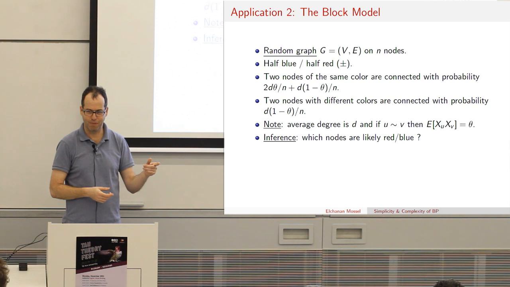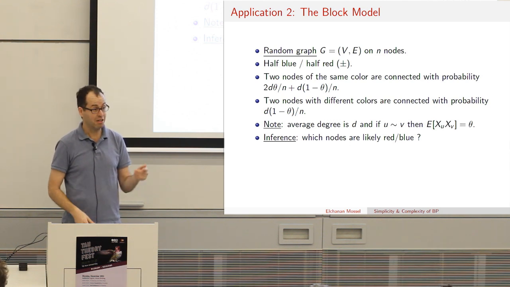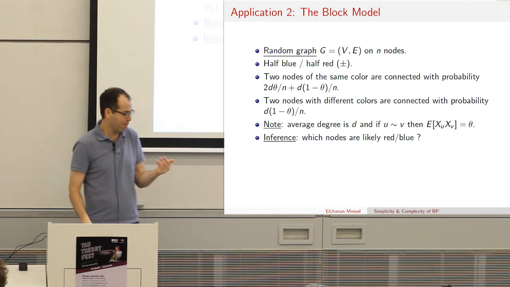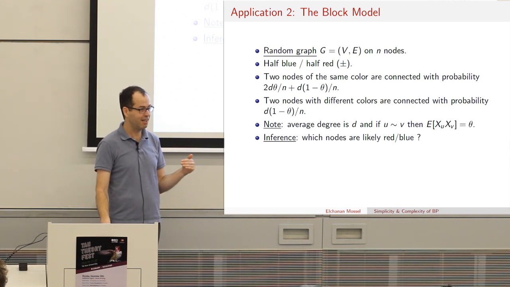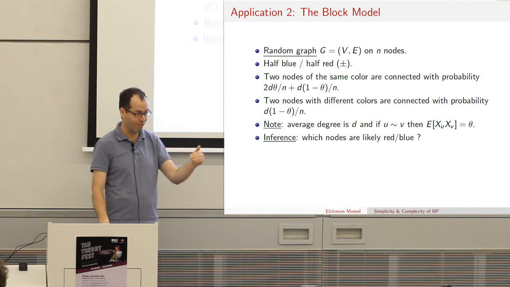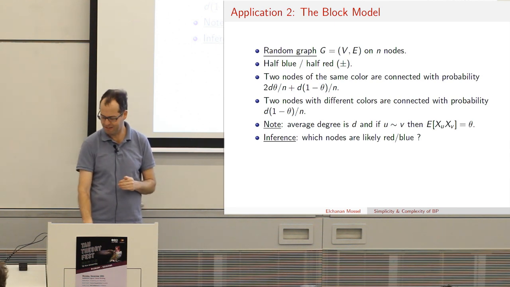So max cut is an option, a suggestion, right? If you find a good cut, that sounds like a good suggestion. So it turns out, I didn't plan to talk about this, but max cut is what's called the maximum likelihood solution for this problem. And the maximum likelihood solution is not the one that maximizes your objective function. Okay, so that's something that you can do, but in fact, it will not give you the right phase transition.